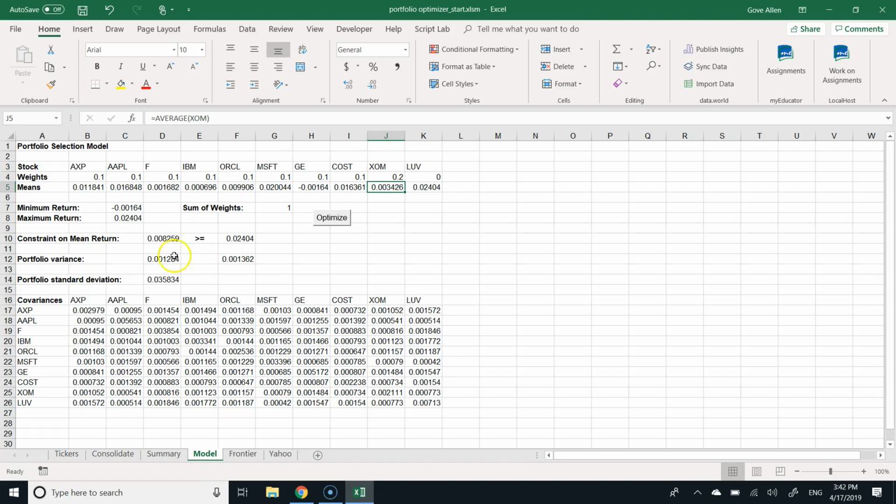The first constraint is that we're going to try to get our expected return. This is just from the formula here. It's the expected return based on how we've allocated this portfolio. We want that to be greater than or equal to a return that we're expecting here. So let me just put this in at like 0.01, so 1%. And we've got to allocate the whole portfolio. So the sum of our weights, which is the formula right here, has got to sum up to 1. So if I take some out of one of these, I've got to put some into another one.